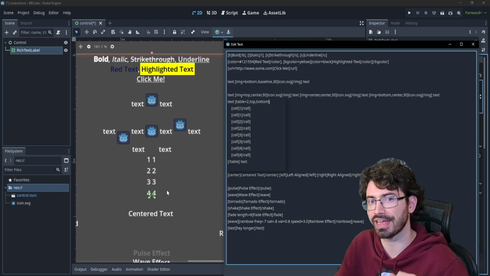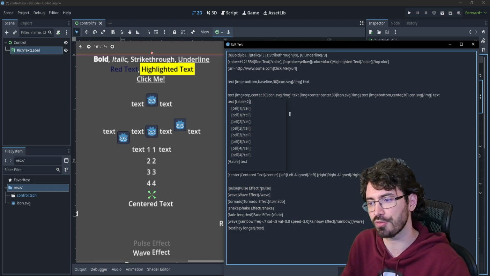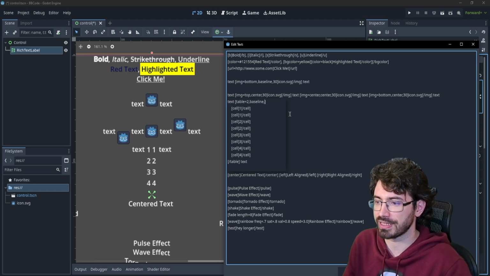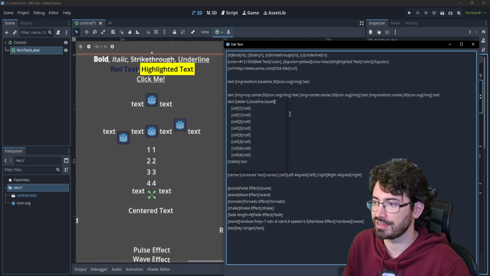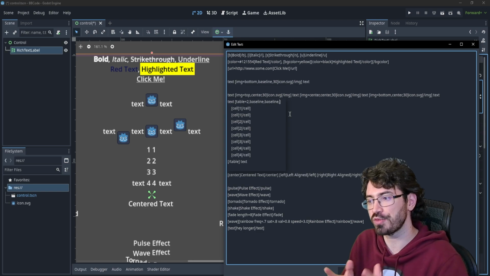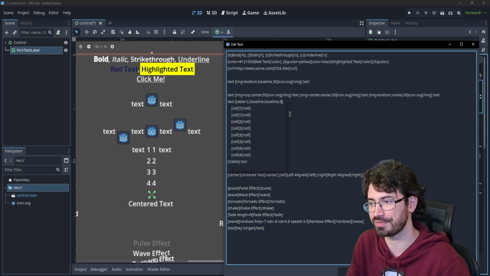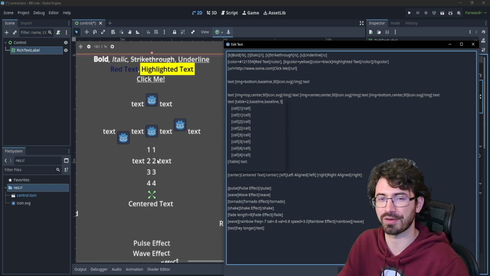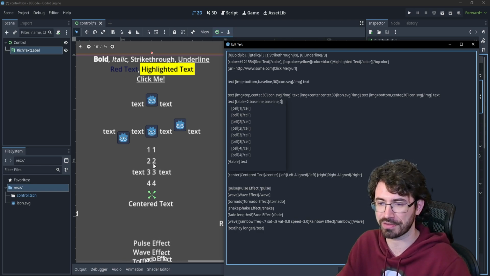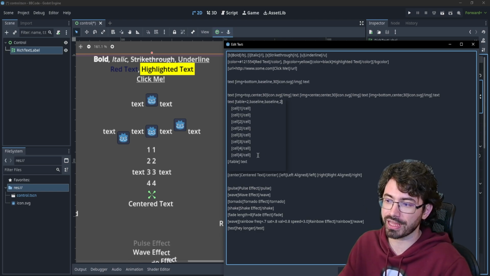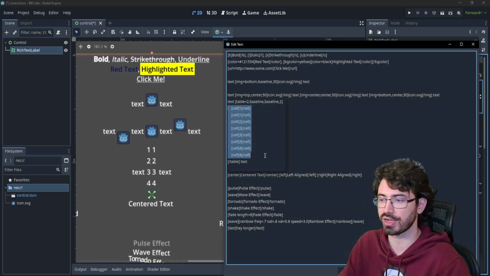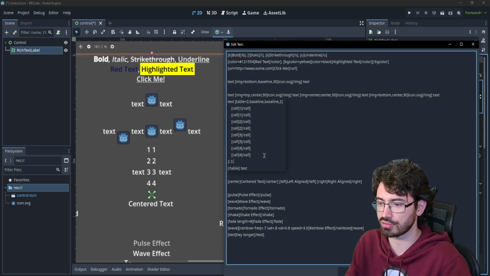Now, there is one special case with tables. We could say that I want the baseline of my table to be at the baseline of the text, and now I could specify which row of the table should be at the baseline of the text. So I could write, for example, 0, so now the first row is at the baseline of the text. I could write 1, and you see that now it is the second row. I could write 2, and so on, to put the text at whatever row I want. Oh, and by the way, all elements inside the table should be cells, or otherwise the table is simply not going to do anything with whatever content I have in here.